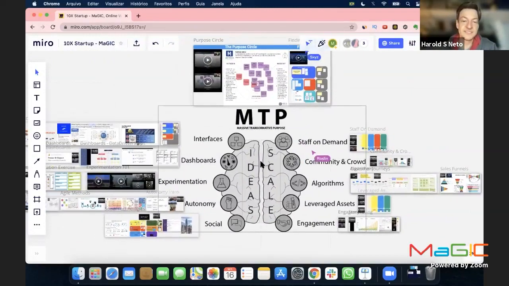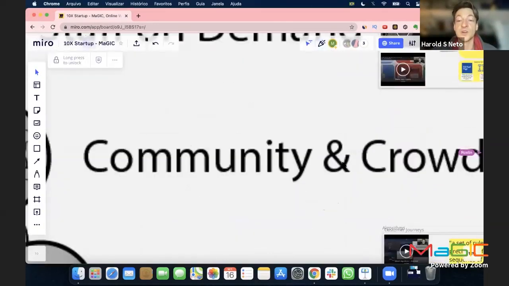Originally, when you build this exponential framework and you start using it for your business, we usually say, okay, you can start with whatever you like. You need to improve on those dimensions of the attributes, and if you have four attributes in your company, you start experiencing exponential growth. But what I believe is that you need to connect with the community. If you don't connect to the community, you will hardly experience any exponential growth. Actually, if you have four attributes well built on the left-hand side, the IDEAS side, but you don't have any attribute on the SCALE side, you hardly scale. So in order to balance that, I'm proposing a guide for the exponential organizations framework. And this guide starts with your community.